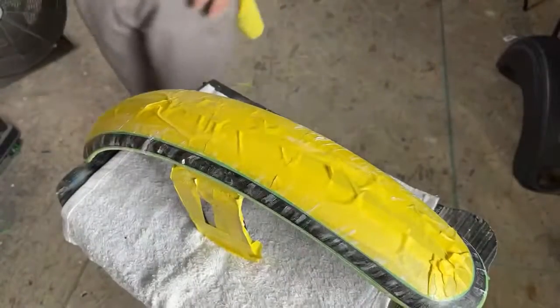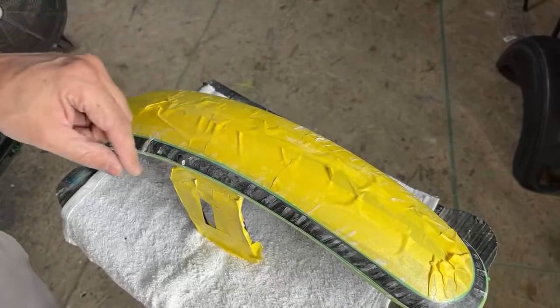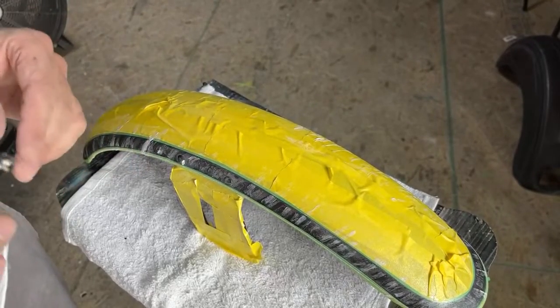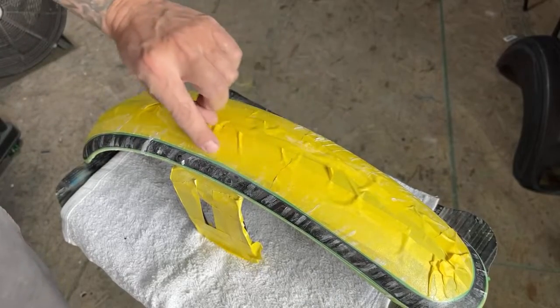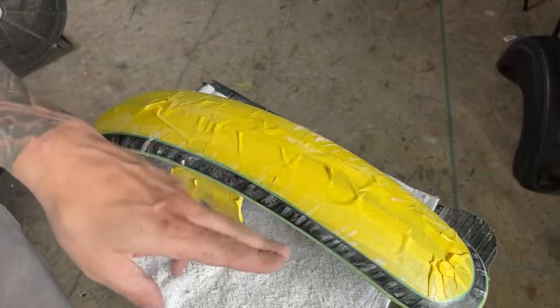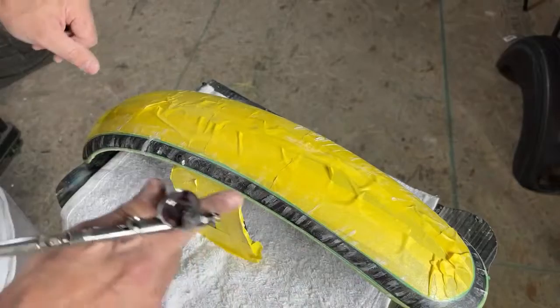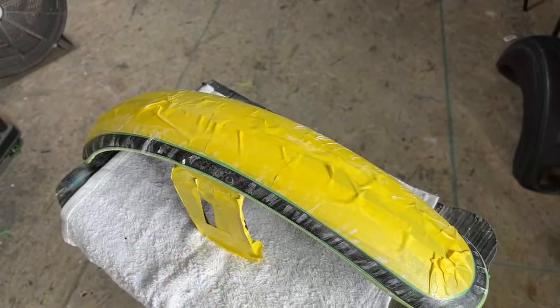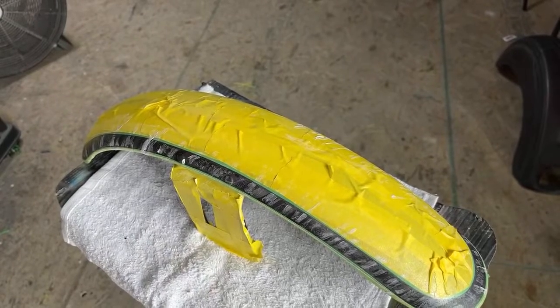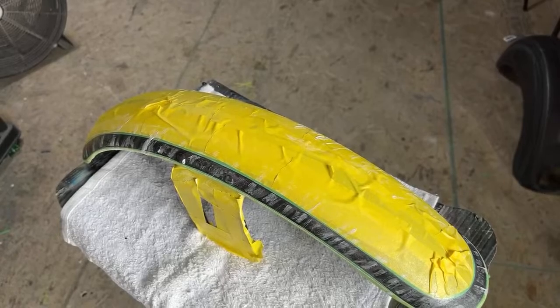One more thing I like to do when I'm doing this, because I taped out on top of a silver pinstripe, so it's going to be silver on silver, because pretty much my edges are almost all the way silver, because the compound doesn't really get all the way up to the edge. I like to put a nice black fade around on the tape, and I'll show you that right now, because that way it gives the texture some contrast to the base coat. So it's not silver on silver.